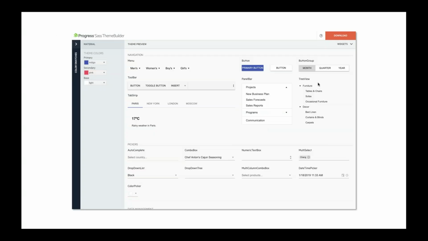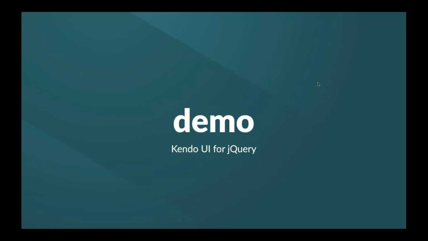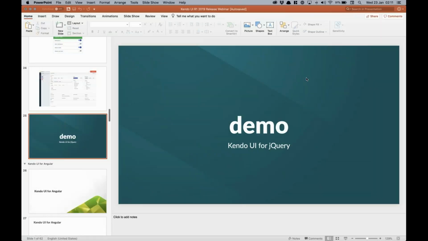The SaaS theme builder is a piece of infrastructure that we've provided to customers who want to build out custom themes, either SaaS-based or otherwise. And it's been very popular amongst customers. It allows you to basically customize the look and feel of these themes that we provide, one of which, of course, is material design. We've evolved this tool to now incorporate material design. I'm not going to be talking too much about this in my section. Rather, Alyssa is going to be covering that in a little more detail in her section on Kendo UI for Angular. So with that, let's take a look at a few demos highlighting what's new in Kendo UI for jQuery.